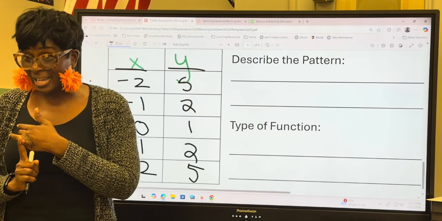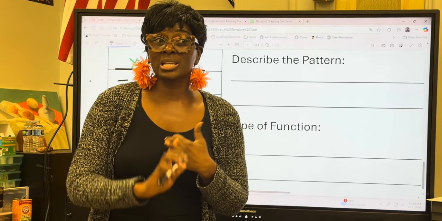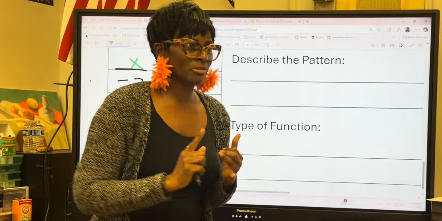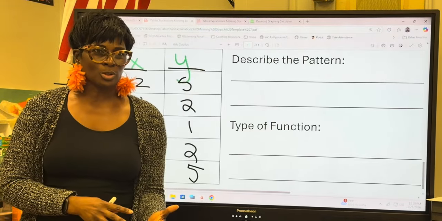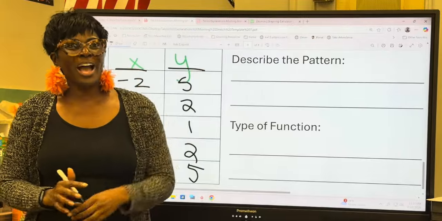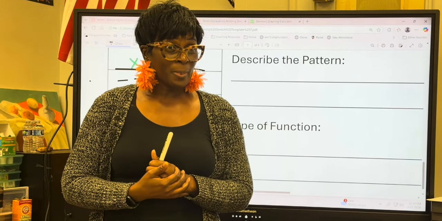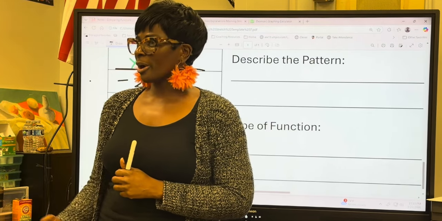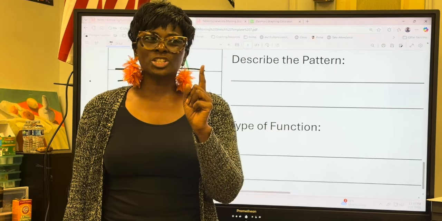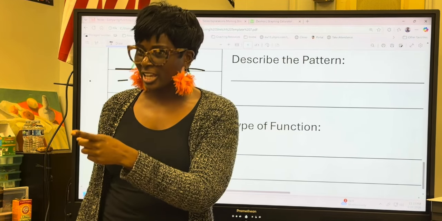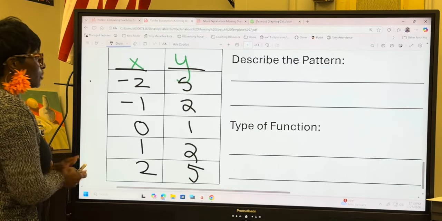Now, how do I determine? Well, I can eliminate linear because this thing changed directions. I can eliminate exponential, right? Because neither one of them changes direction. So it leaves me with quadratic or absolute. If it's absolute value, I should see a constant first difference. If it's quadratic, then I should see a constant second difference. Are y'all with me? Yes? All right, so let's go. Let's see what we got.